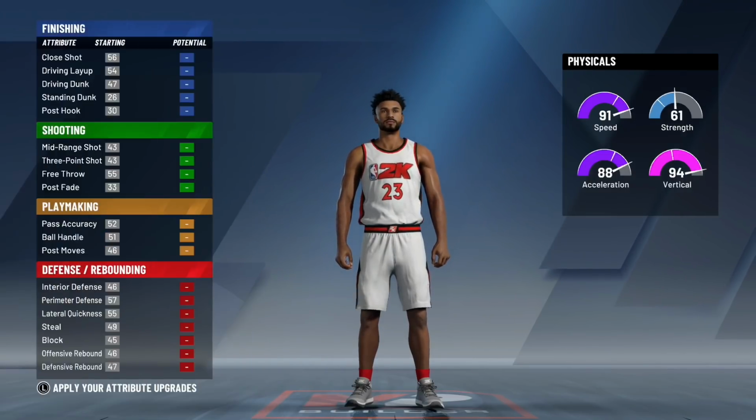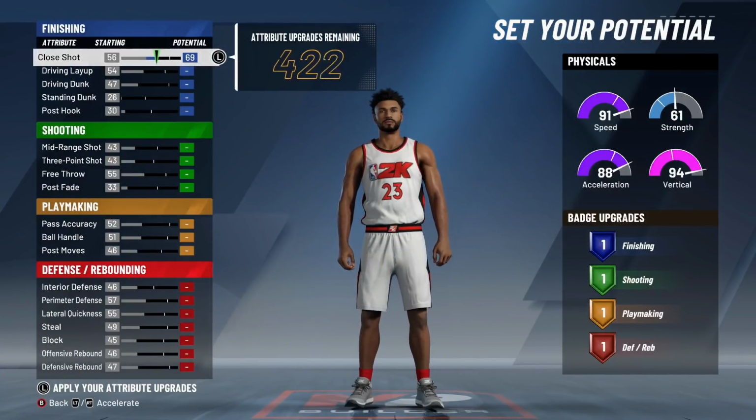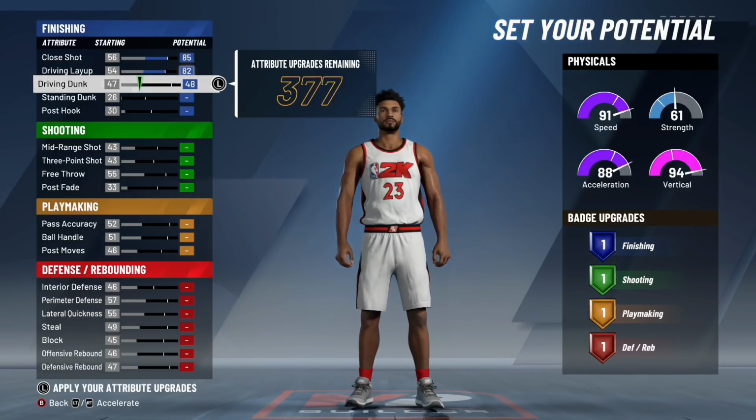Now moving on to attributes, man, make sure you guys do it just like this so you get the maximum badges possible. You are going to max out your close shot to an 85. Also max out your driving layup to an 82. Your driving dunk, you also are going to max this out.